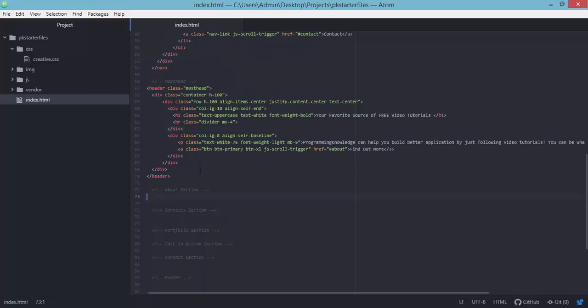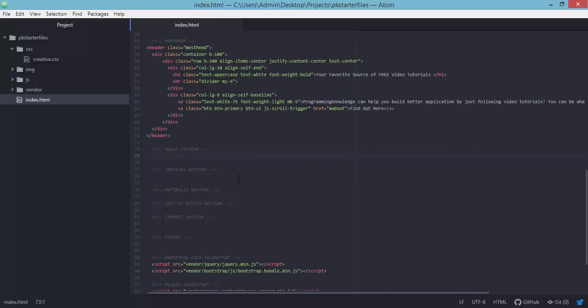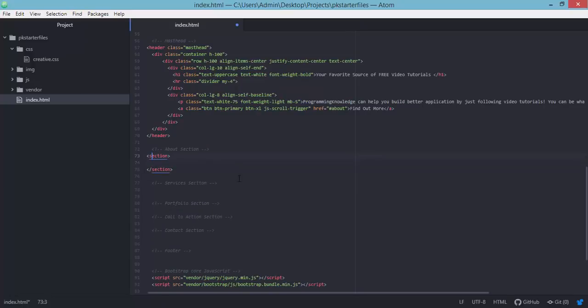So we have here the about section of our page. Let's add a section, and this particular section will have the class page section, and the background primary, and of course the ID of this section will be about.